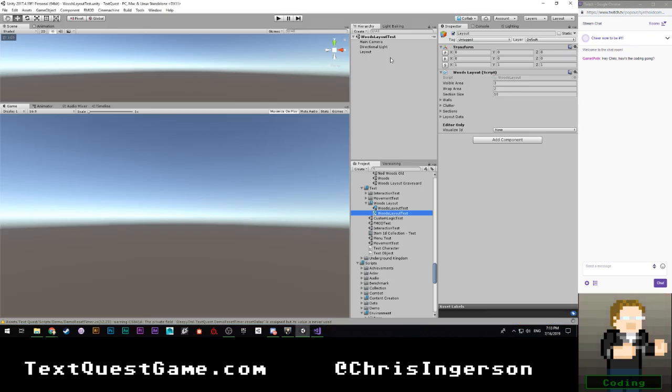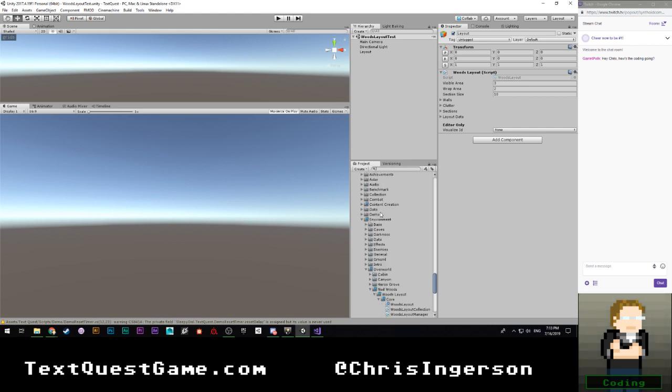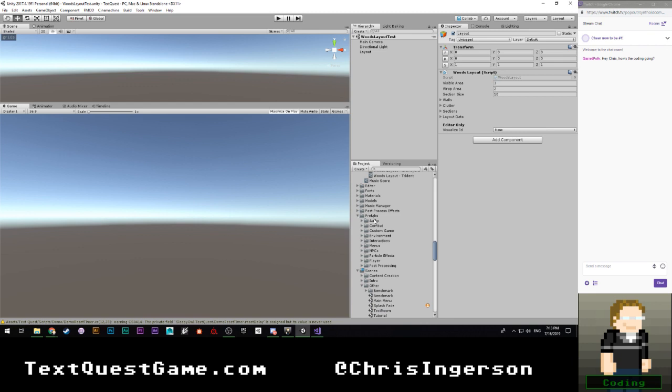In theory, all we should have to do now is just assign this Woods layout test. Of course not. Just assign this Woods layout test, give it some values, and then we should be able to just pop into the level, run around, and we should be good. In theory. I may have to spawn the player. Let's just drag them into the scene, actually. So I'm going to go ahead and say scripts. We're going to go up here to prefabs, player, hero. I'm just going to drag them, put them there.